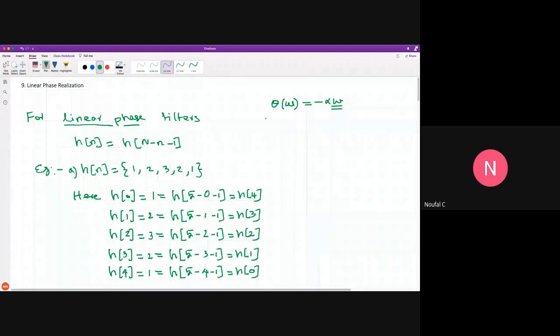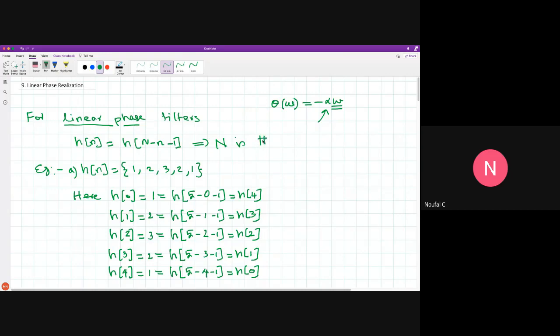Actually, this is the equation for a linear equation, or an equation for a straight line. So this is happening in the frequency domain. That is, if you are finding the frequency response or a Bode plot of that particular filter, and you are plotting the phase response, you can see the phase response is behaving in a linear way. That is, it would always be a straight line. So that is how it looks in the frequency domain case. But if you are looking at the filter's impulse response, the h of n would always satisfy this property. h of n would be equal to h of N minus 1 minus n, where the capital N is the number of samples.